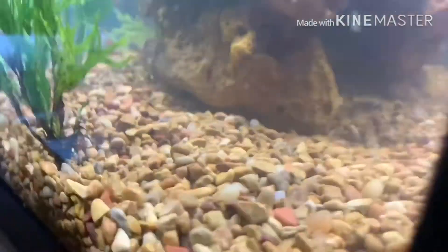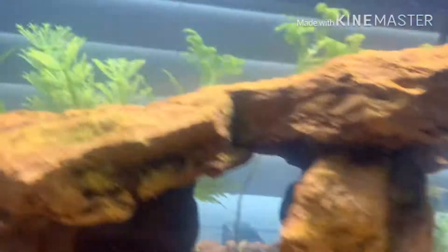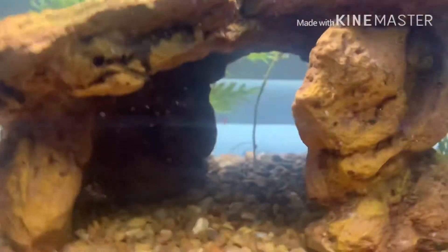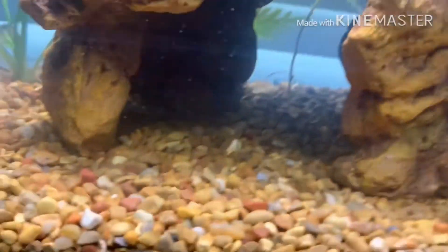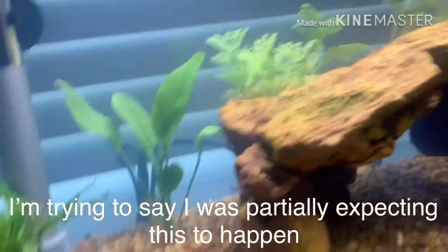24 hours in. All the shrimp have successfully made it. Five of the six tetras are right there — now where's the last one? Fish have their highest chance of death in an aquarium in the first couple days. So as much as I hate that this fish is floating back there, it would have been pretty hard to start an aquarium and not have a single fish die.